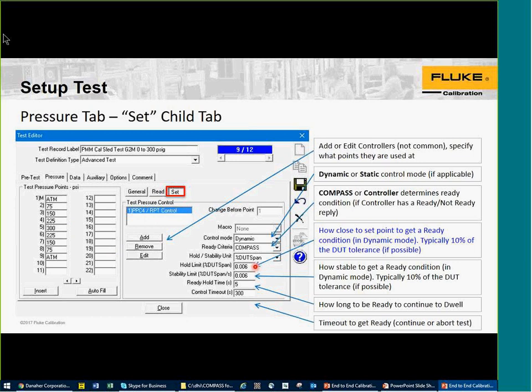You typically set the criteria to 10% of the DUT tolerance. The limit would be like control noise, and if the control noise is 10% of the DUT tolerance, it's pretty much considered insignificant. There are additional steps to verify that and make sure you do a good test, but this is the quick and easy way to do it.